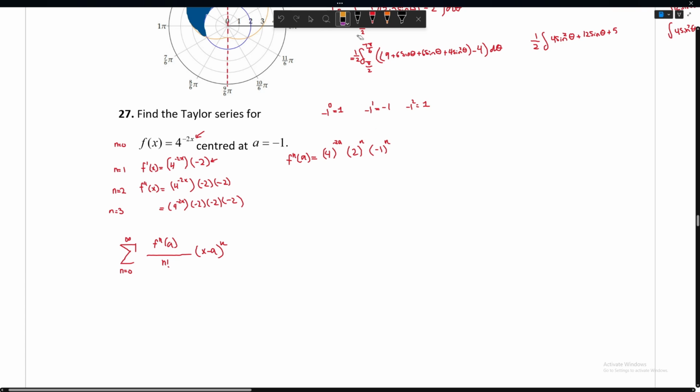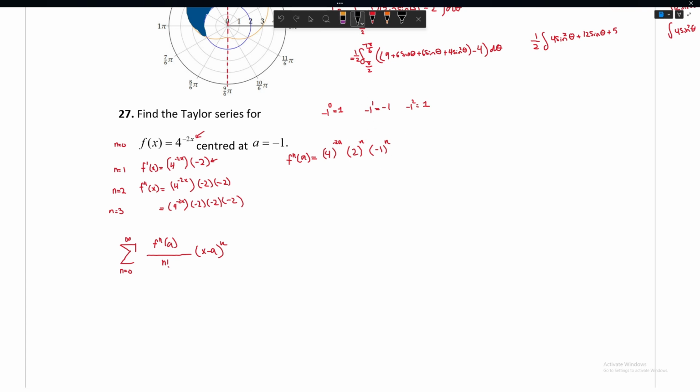So this is what we're actually looking for. Now, since these two are the same, question is, can I combine them and do 4 negative 2a at negative 2n? This is also valid because when I plug in 0, I will get negative 2 to the 0, which equals 1, right? Which is right here. Positive, there's no 2. And then at negative 2, 1, what I'll get is a negative 2, which I do.